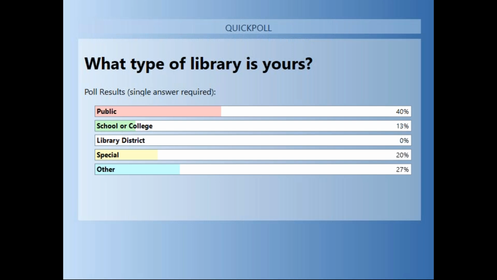And Colleen up in Alberta said that Parkland Regional is a consortium of locally governed public libraries. Okay, a consortium as opposed to a library district. So that's interesting. I didn't give her that option. And then Jody from Drummond, Montana said it's really 3. She's 3 of those things. Yes. It's very important as you're putting together questionnaires to frame your questions and the response options in a way that makes it possible for our respondents to give a factual answer.